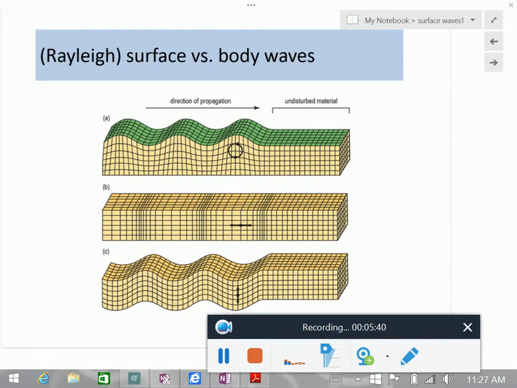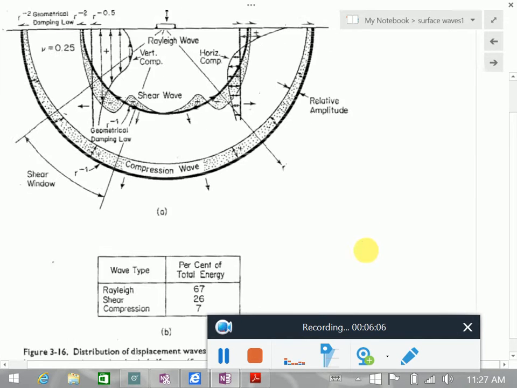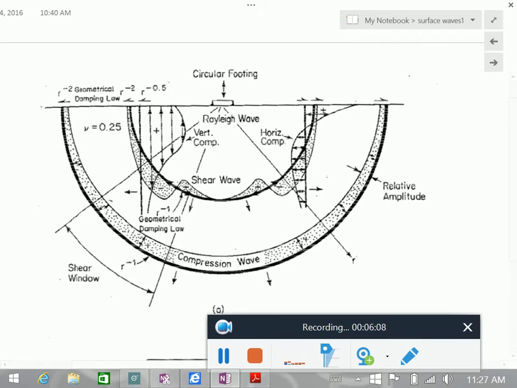And the particle motion is not one-dimensional anymore, it's two-dimensional. You all said that we have both displacements, and it goes opposite to the direction of propagation. What is it called? A retrograde ellipse. So this is a qualitative understanding of it. You have seen this before, but we need to take a little closer look here.